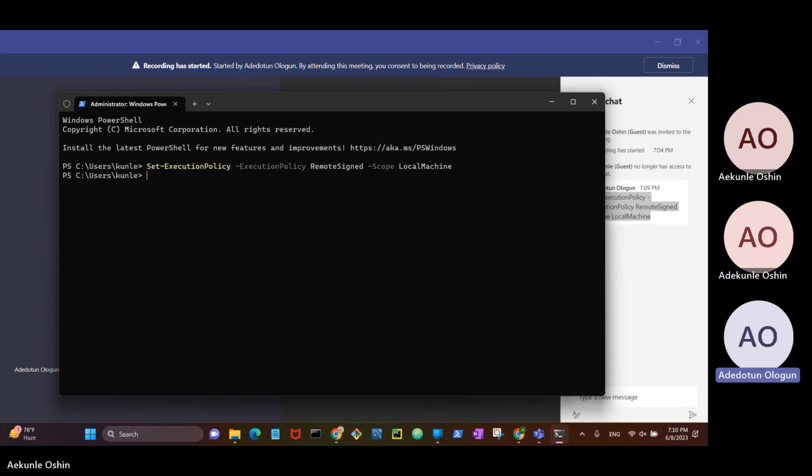Okay. So I think the execution policy was already set. Probably I might have done it for AWS. Oh, okay. Possible, which is better anyway. So run this one too. This one too, we set the security type to TLS.